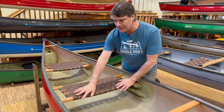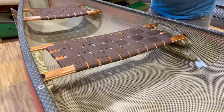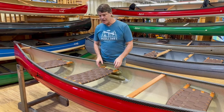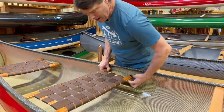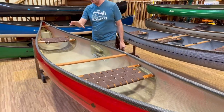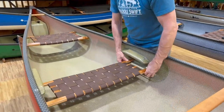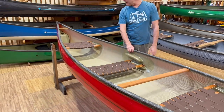We always put the yoke pins right at the balance point on the boat, which allows you to put a yoke on so you can flip it up and carry it when you're solo tripping — and for tandem it won't get in the way. If you want to take this boat on a tandem trip, you can order it with detachable hardware where you can pop the seat right out of the boat. It's a beautiful two-person boat with the yoke on it — a fine tripping boat. This one also has the multi-height seat pod so you can put it in the lower seat position if you want a more stable platform to fish with.